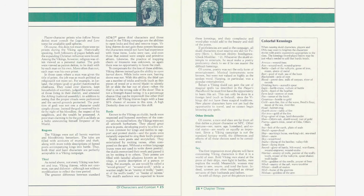And then it says bards are known as skalds, and they operate basically like a standard bard. But it says that they use very specific poetic descriptions. They're called kennings. And so they give you this whole list here, which I think is really fun. So arrows are wounded bees, or poetry is giant's drink or meat of Odin, or Odin's theft. And the sea is the belt of the earth, or the plain of seals, that kind of thing. They use this very colorful descriptive language. And that's a way that you can help evoke a Viking type setting by using some of these phrases, and they give you a whole list here.